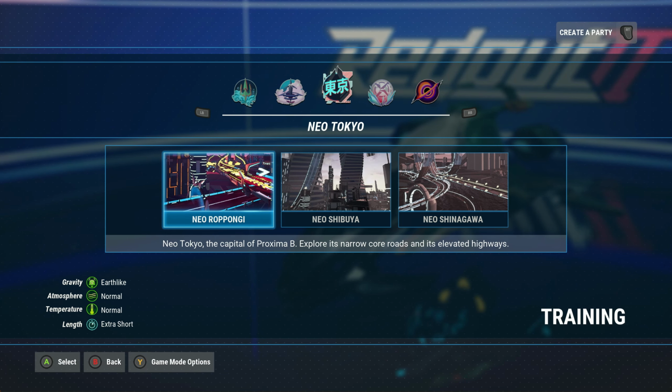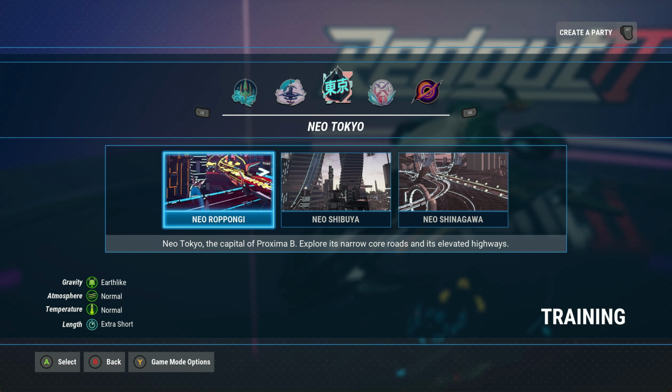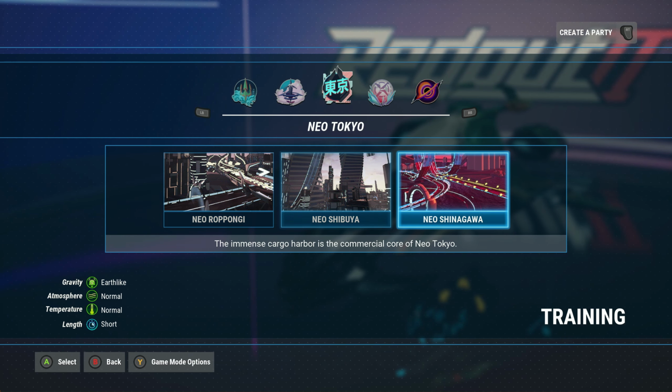Neo Tokyo, based on the fictional city of Tokyo on a different planet that isn't Earth, surprisingly. I think that's the lore. I don't remember. It's basically like Earth. It's just like Earth, only a lot more purple.